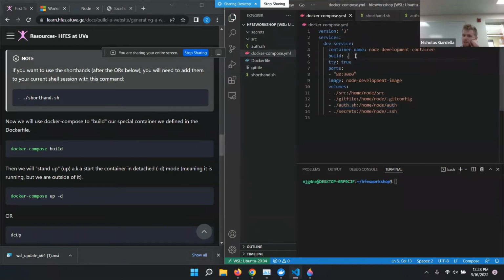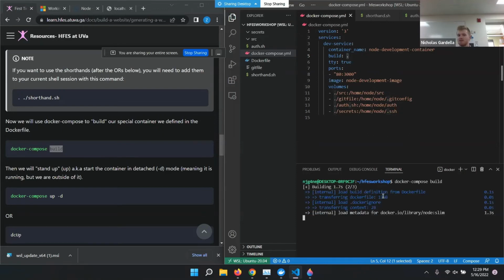In Docker compose.yaml, we told it to build an image in the dot folder, look for the Docker file in the dot folder, then build that image, and then use that one for the container that we're going to stand up for the service. There's a service, and then we have an image we're using, and we're making a container instance. Since we haven't yet built that, Node exists out in the ether, but we haven't actually built it. So we're going to do Docker compose build to build it. You can just type that out, Docker compose build, and hit enter, and some stuff should happen. If you see errors, let me know.